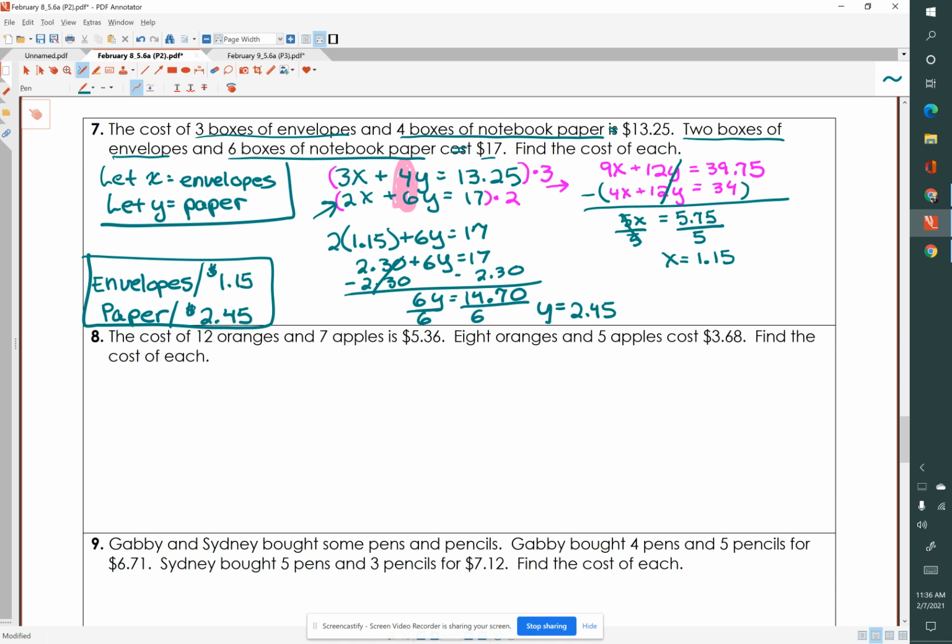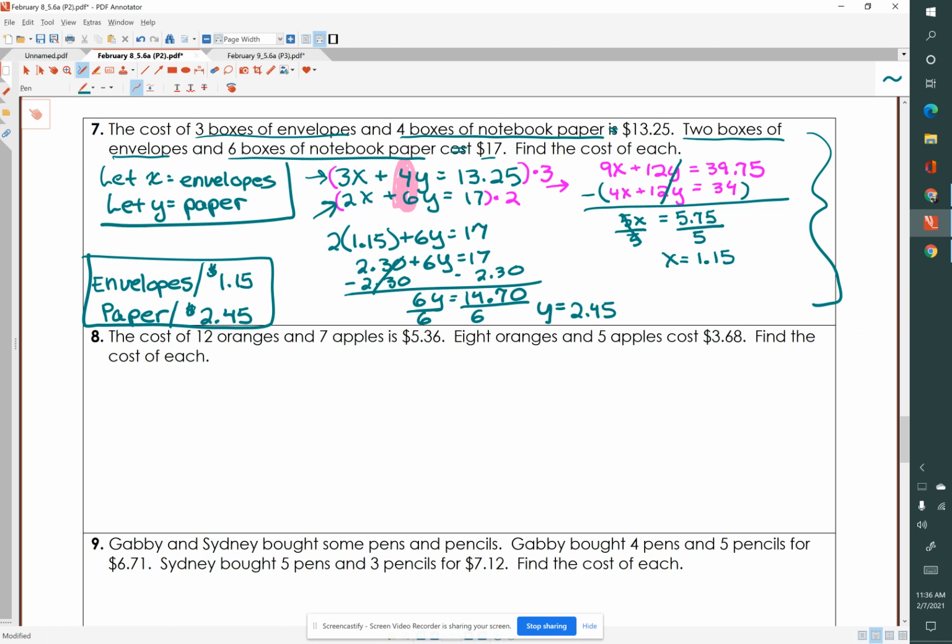You need to show me your work. So when you turn in your homework, I'm going to need to see all your work. When you turn in your lesson today, I'm going to need to see all of this work. However, you can check this by substituting these values back into these equations and making sure that they are true. You can also insert these equations into Desmos and quickly see that you get these values.